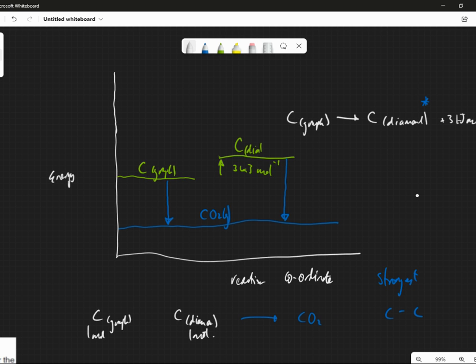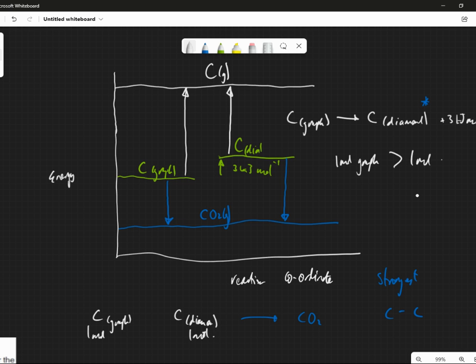If we break a C-C bond, what are we going to get? We're going to get carbon gas. Yeah? And there's carbon gas. How much energy is it going to take? I'm going to use that energy to break graphite. But believe it or not, breaking diamond into its atoms is cheaper. Can you see that? Anyone? Do you understand that? So believe it or not, vaporizing 1 mole of graphite is more expensive. It costs more than 1 mole of diamond.